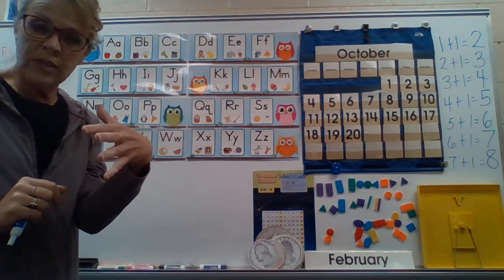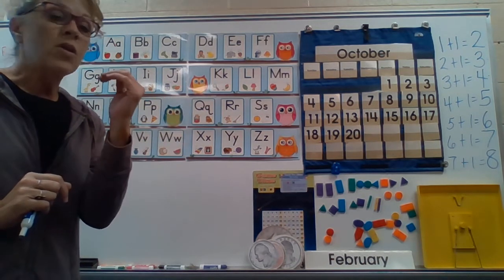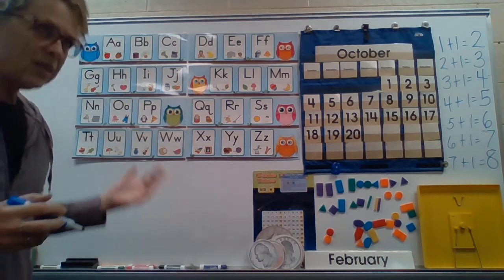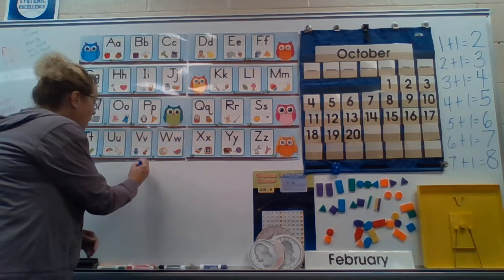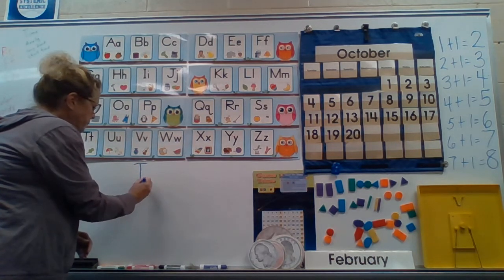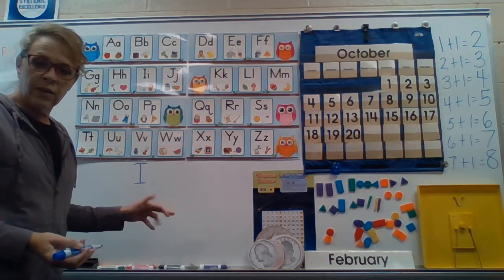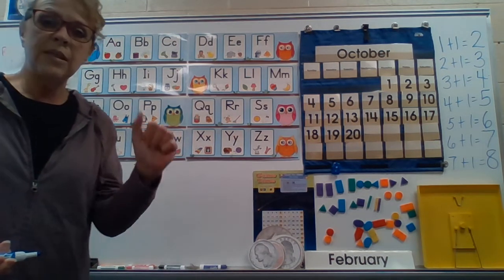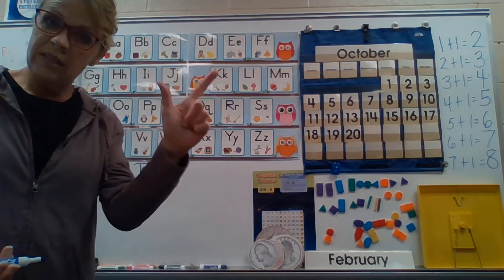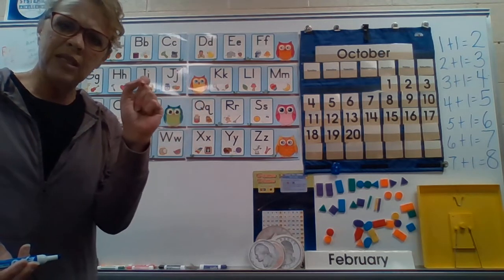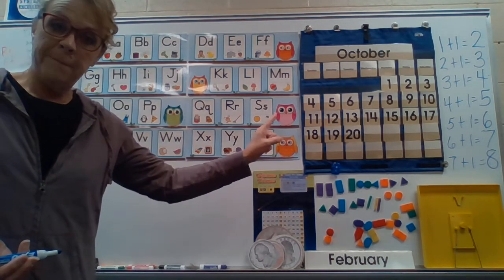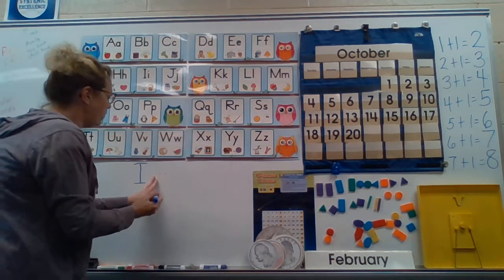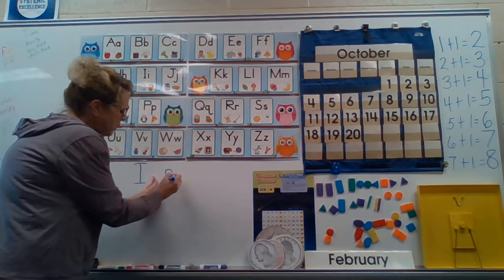First word is I, and I'm talking about myself. And if I wrote Miss Morrissey down, I would use a capital letter. So when I say I, I'm going to use a capital letter. Plus, it's at the beginning of a sentence. So I'm going to put capital I, and then what? Yep, I'm going to leave a space because that's a word, the first word of my sentence. I, and the second word was C. What does C start with, you think? I'll put my fingers down and write C.